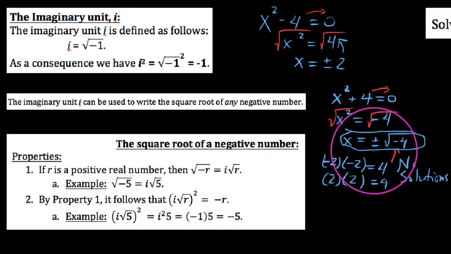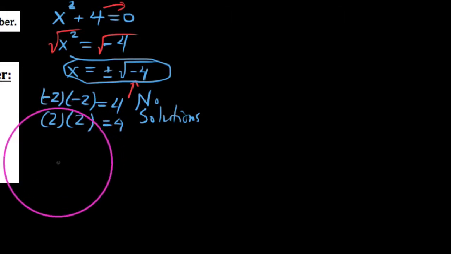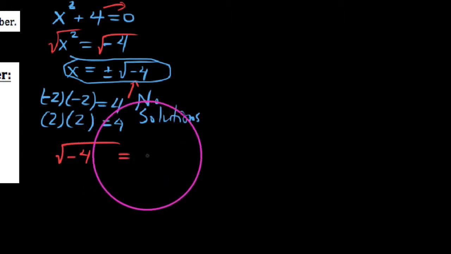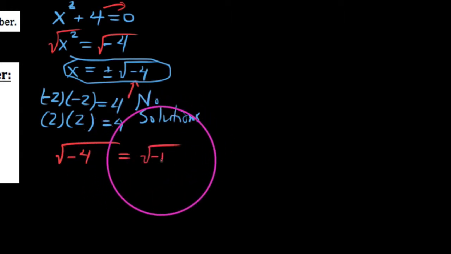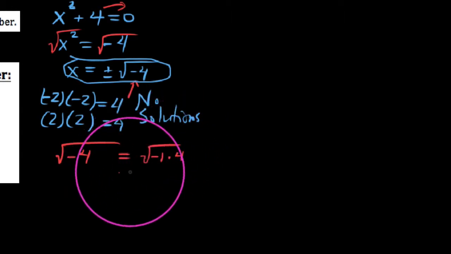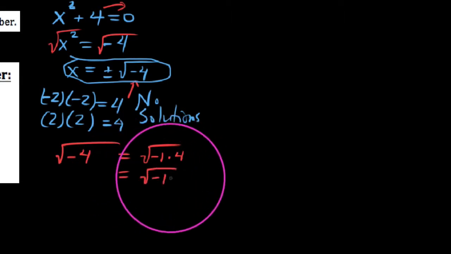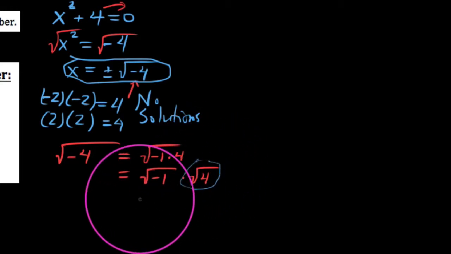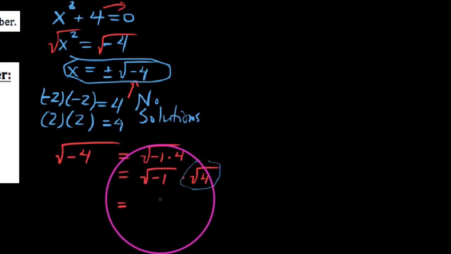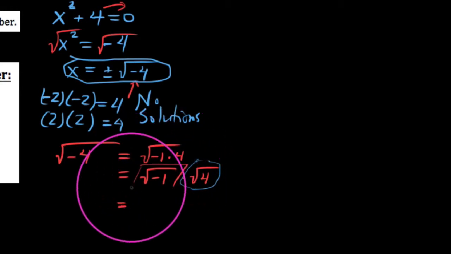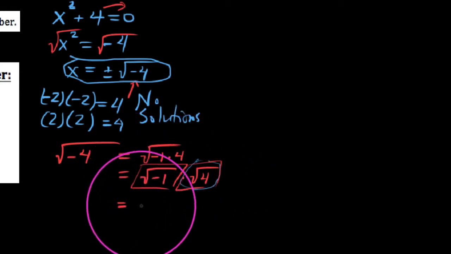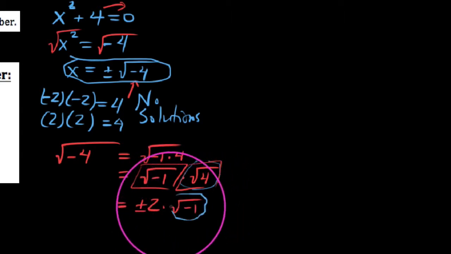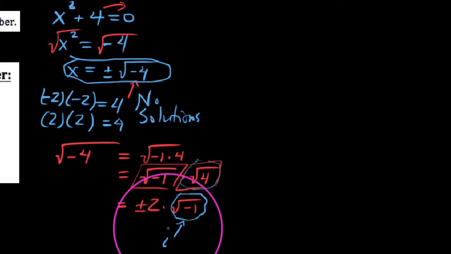So here's what we're going to do. Using the properties of exponents, we're going to take this square root of negative 4 and rewrite it this way. We're going to say it's the same thing as the square root of negative 1 times a positive 4, which is the same thing as the square root of negative 1 times the square root of 4. Thing here is this, we know the square root of 4 is plus or minus 2. So we'd say plus or minus 2 times the square root of negative 1. It's just that this part right here, we're going to give it a name. We're going to refer to this as the imaginary unit i.